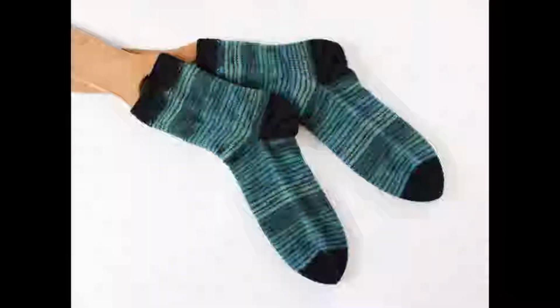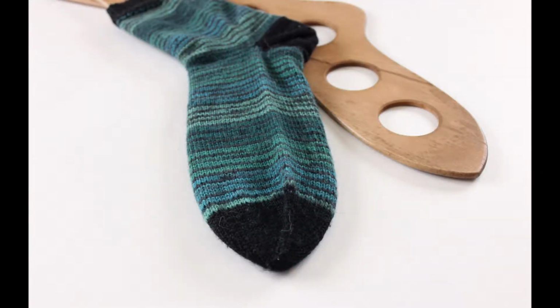Let's see, what else do I have here? A bunch. The last picture I have to show you, but my final finished, or not my final, but second to last finished object, is I finally finished Justin's socks, my husband's socks. They are done. He's worn them. He loves them. I have been ordered to knit more, but they were washed because they are well loved, so I don't have them on me right now. But I'll insert a picture, and I'll have all the stats below of like the yarns I used and everything, because I don't have the tags for those anymore. But I know I used Premier Yarn sock for the heels, toes, and cuffs, and then I used, I don't remember what it was, Patons Kroy, I think, yarn for the body. Turquoise stripes, I believe.